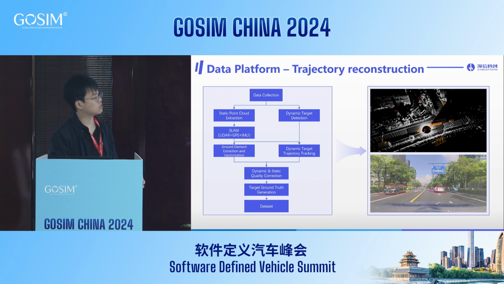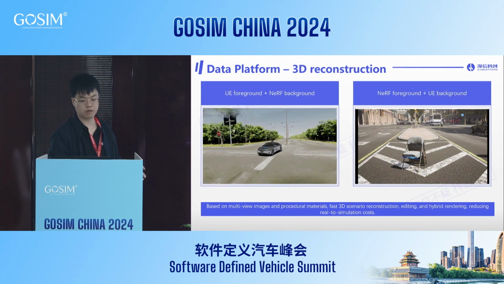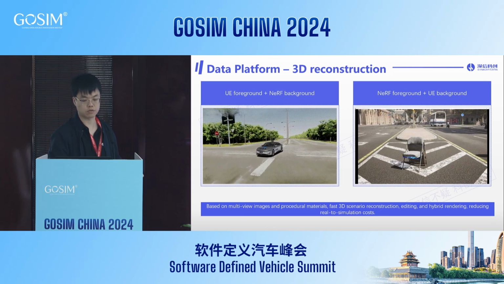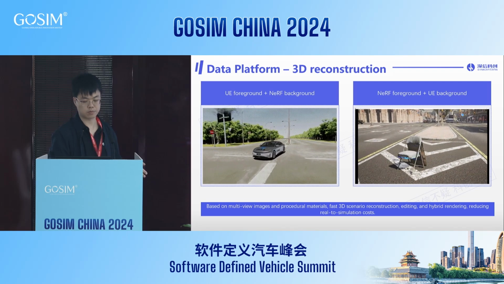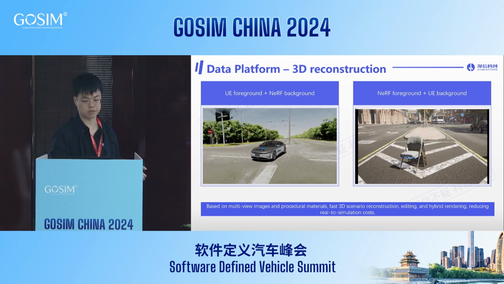But just keep in mind that all of these reconstructions are at the object level. So this won't give you any 3D assets. This won't give you any rendering results. All you have is simple wireframes of your map and the trajectories. This is sufficient if you only want to do testing for planning and control, for example. But if you want to test or train your perception level algorithms, you need to do a vision level, 3D perception level reconstruction of the scenario.